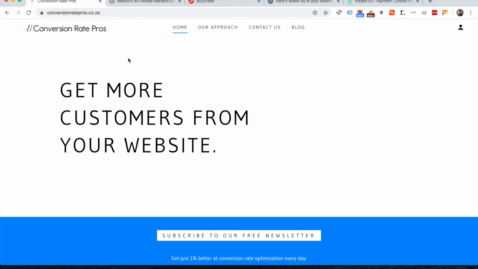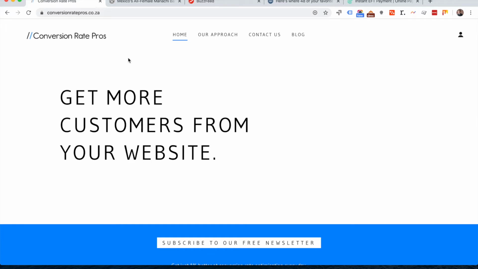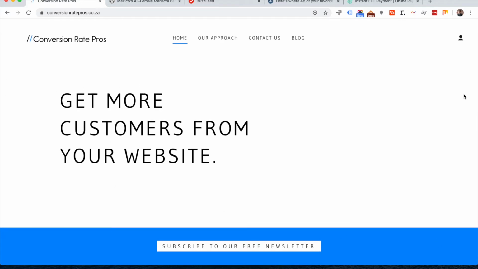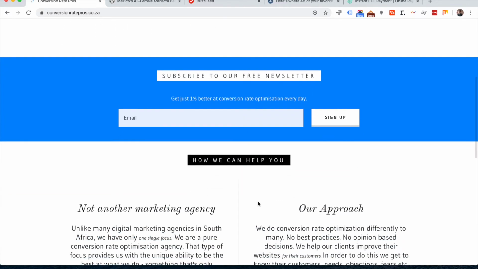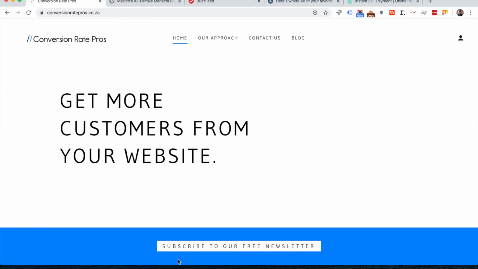Above the fold is everything that you can immediately see on a website without scrolling at all. So you can see that the fold of our website is sitting here just below the subscribe to our newsletter section of our home page. And everything that we can see currently on our screen without scrolling is above the fold. And everything that we can see as we start scrolling is below the fold. So it's a very simple concept, but it's quite a powerful breakpoint on websites that, if not used effectively, can reduce user engagement and can ultimately be the difference between how much time a user spends on your website.